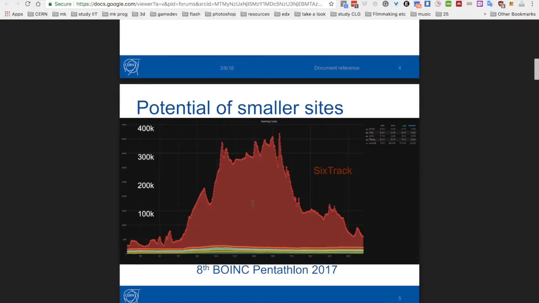But more than that, it's pretty close to the number of cores we have through the bigger sites like tier 0, tier 1 and tier 2, because on average we have 500 to 600K cores through all these bigger sites. So there's a lot of potential in smaller sites, and it should not be overlooked just because site admins find it difficult to set it up.